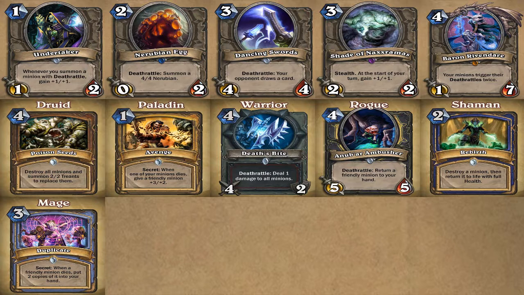Mage is getting a Duplicate card. It's another secret, and it's when a friendly minion dies, put 2 copies of it into your hand. That sounds really epic, but depending on what monster dies, I don't know.